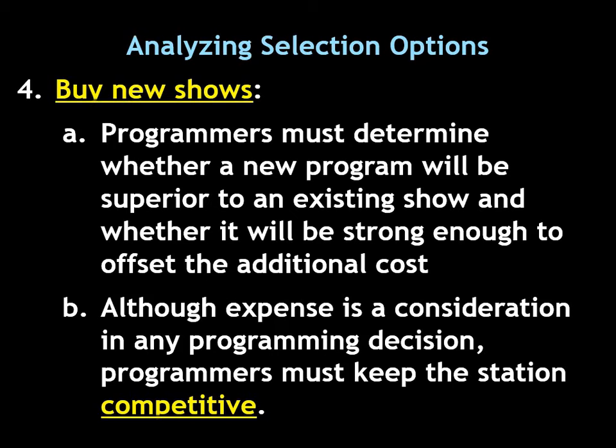A station could choose to buy a new show. Programmers must determine whether a new program will be superior to an existing show and whether it will be strong enough to offset the additional cost. Because again, keep in mind, if you take a show off the air while you're still under contract for the show, you still have to pay for the show. You still have to air any spots from the syndicator associated with the show. So not only are you putting out more money paying for a new show, you're also taking airtime away from you, the station, that you could sell to local advertisers, because you have to make good all those spots.